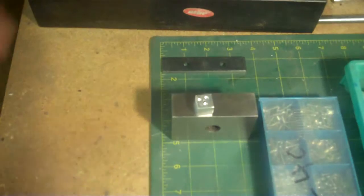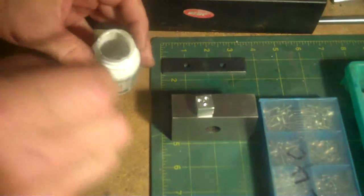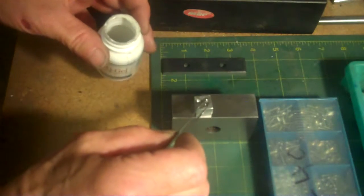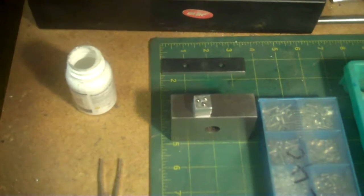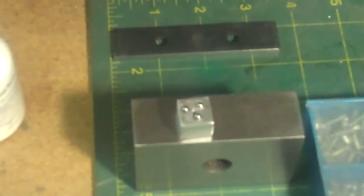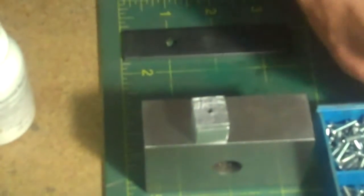So I can get you guys in focus here where I'm working at. There we go. One ball bearing, two, three ball bearings. Can you see what I'm doing? Right here. Okay. Now I'll take a top plate that has the full groove in there and a 440 screw.